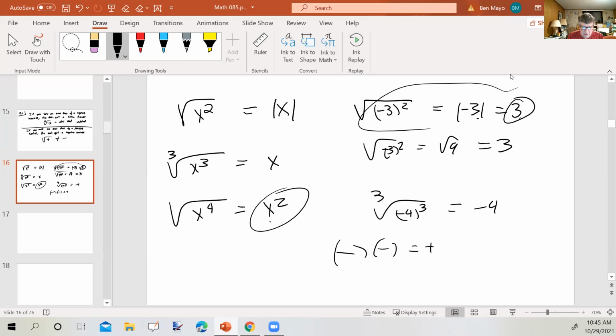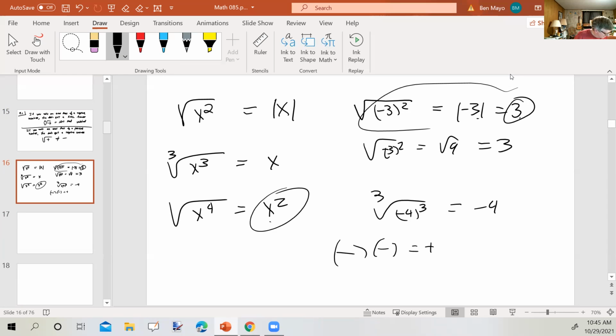Okay. So rather than trying to memorize a bunch of rules to do with this, I would say take it case by case. If you're taking an odd root, you don't need to worry. If you're taking an even root, then you need to look at the answer and say, well, if it's unrestricted, could that be negative? If it is, I need to put absolute value bars on it because when you take an even root of a number, you can't get a negative answer.